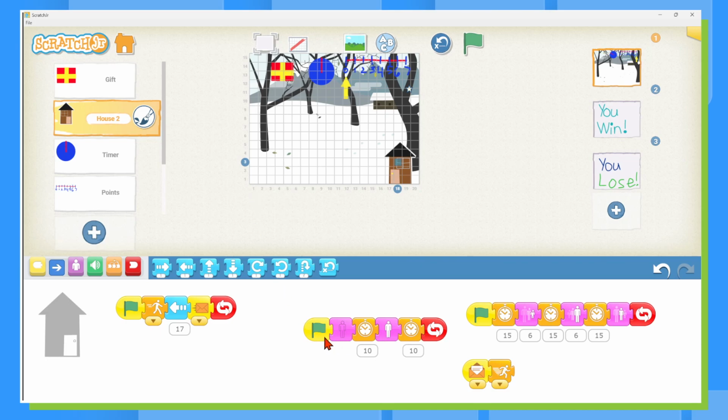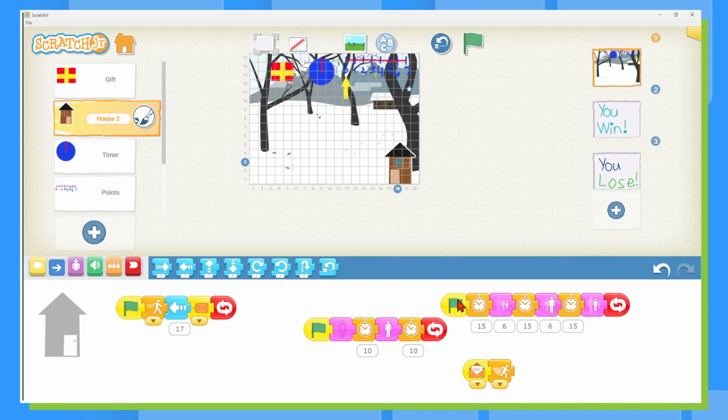This makes it show up and hide, so when I press the green flag, it will hide, then wait for 1 second, and then show itself, then wait for 1 second, and do that forever. While I press the green flag, these three lines of code are all happening at the exact same time. It will wait for 1.5 seconds. It will then make itself 6 sizes smaller. It'll wait, make itself 6 sizes bigger, wait, and then go back to its normal size. And then when it gets this orange letter that it sends to itself, so when it gets all the way over here, it will then change its speed to fast.